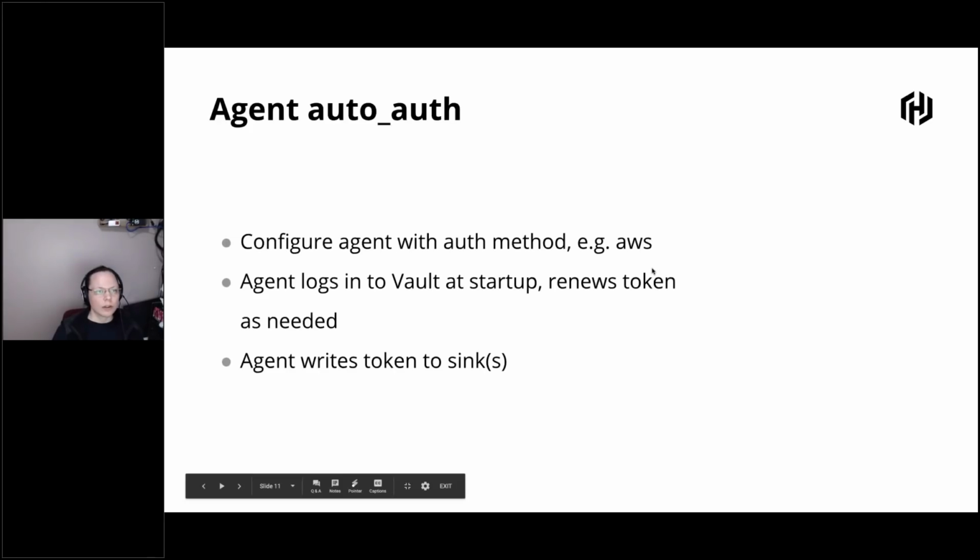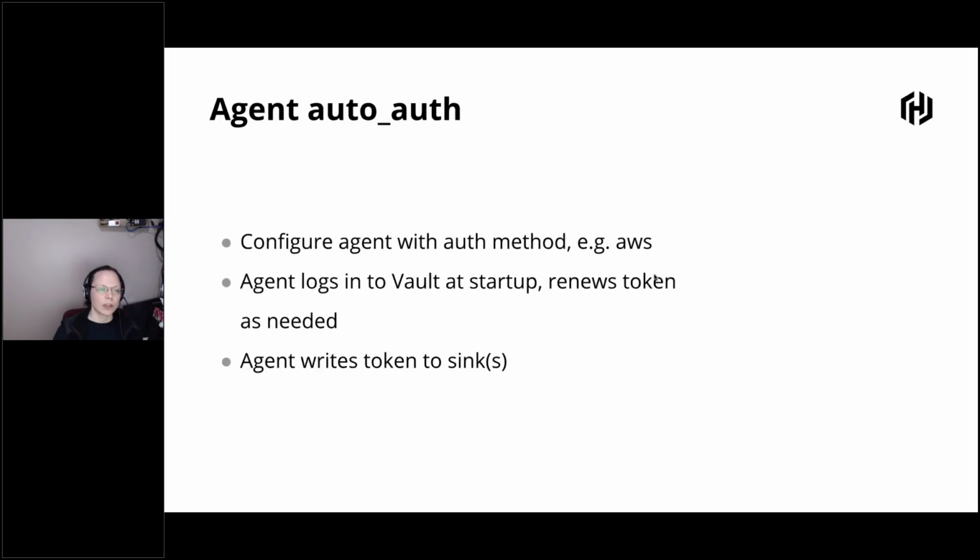So the agent already had a feature called auto-auth, and the way this worked is you configure the agent to tell it how to authenticate to Vault using some method like AWS or AppRole.